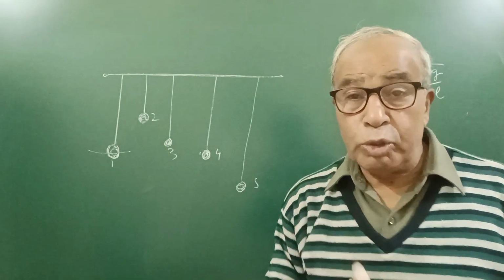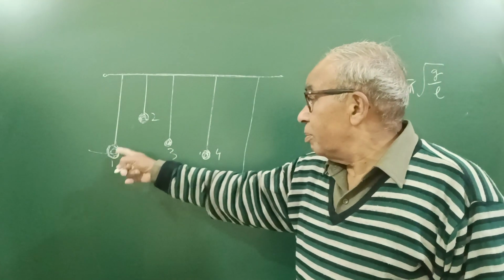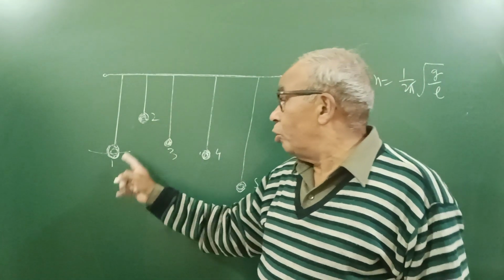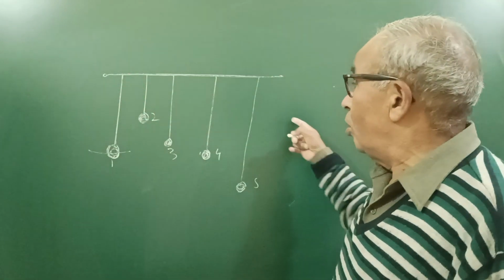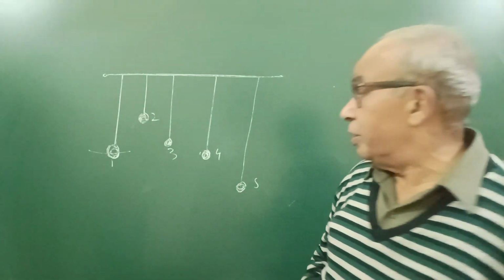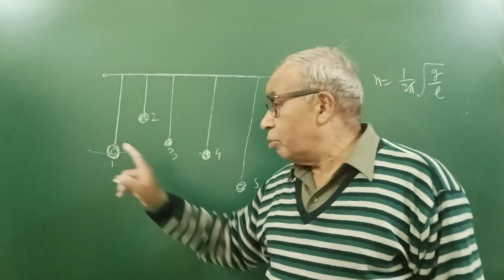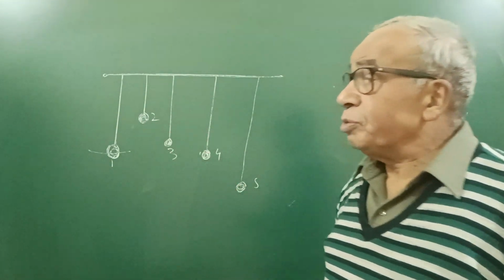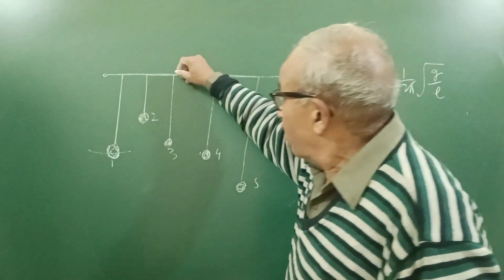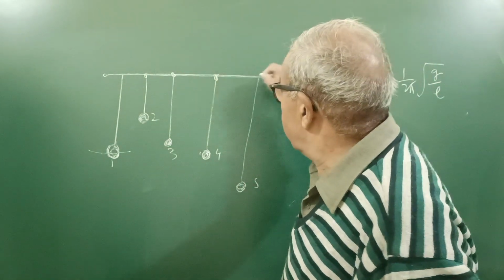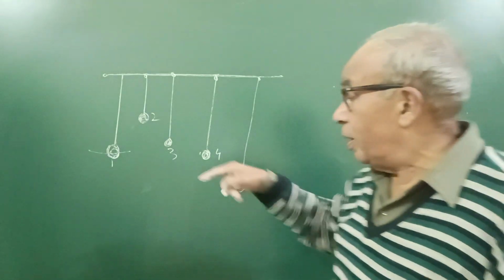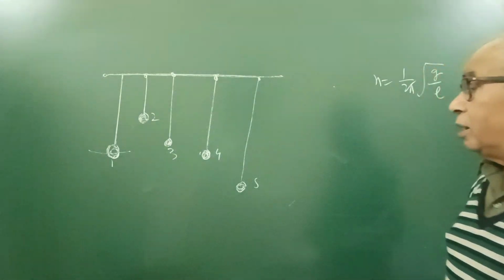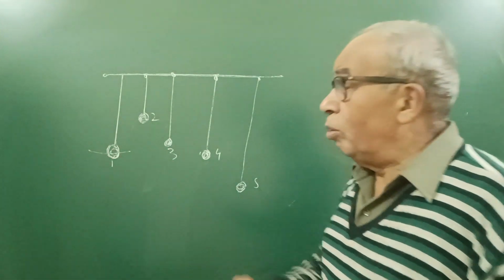Understanding resonance is very important. We said the lengths of all these are different, only 1 and 4 are the same. So when we apply periodic force by oscillating pendulum 1, all pendulums will start oscillating with different frequencies. The frequency of 4 will be equal to 1 initially, but very soon the natural vibration, due to damping produced by the damping force present where the strings are tied and damping produced by the applied force, stops, and all start oscillating with the frequency of pendulum 1.